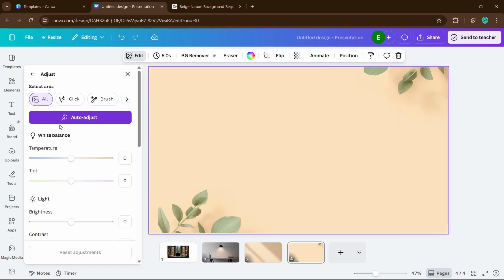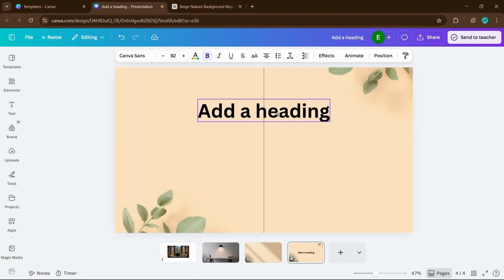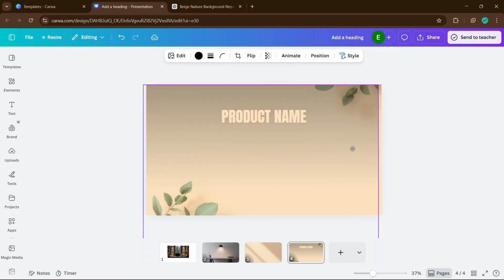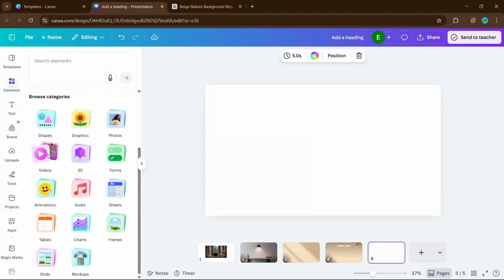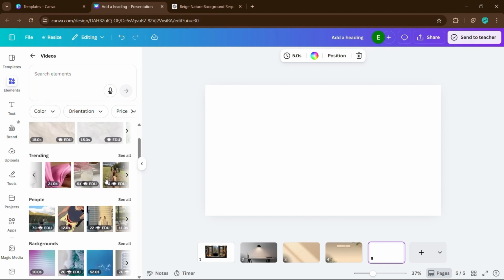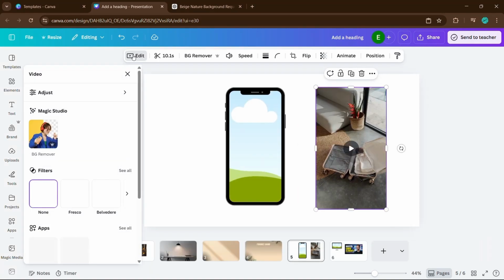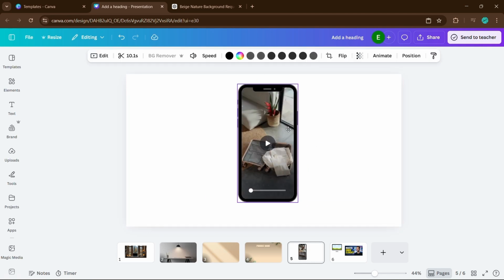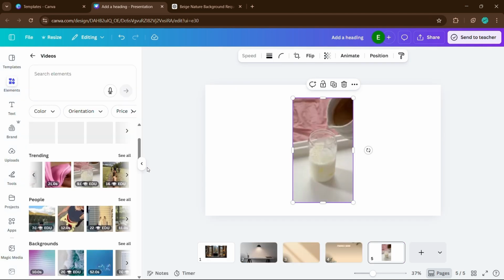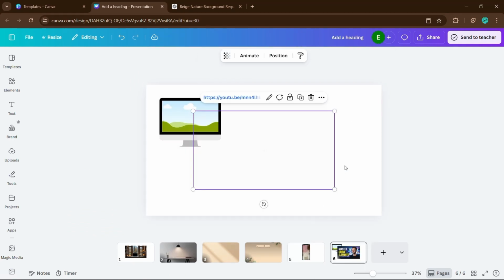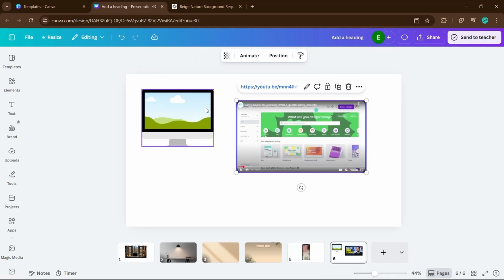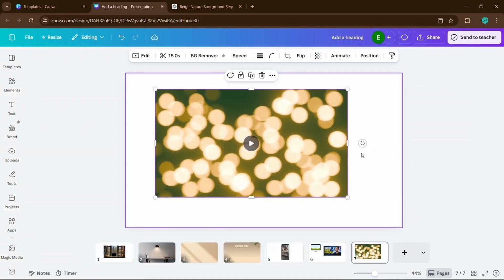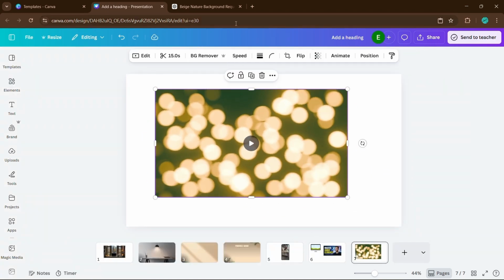In the previous video, we talked about photos and videos, but today we're focusing on one of the most practical sections inside Canva that beginners often ignore: forms, sheets, charts, and tables. If you're creating presentations, reports, planners, or digital products, these tools will instantly make your designs more organized and professional. Let's start by setting up your design.